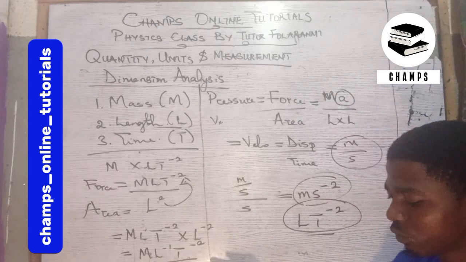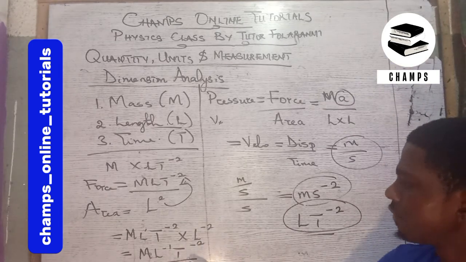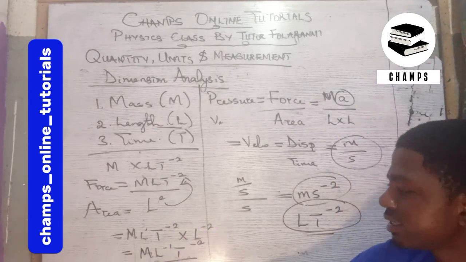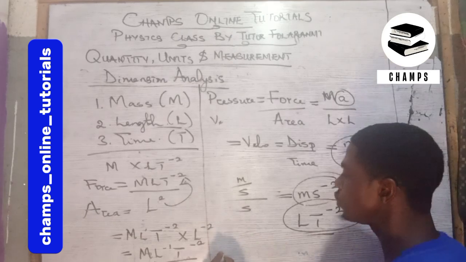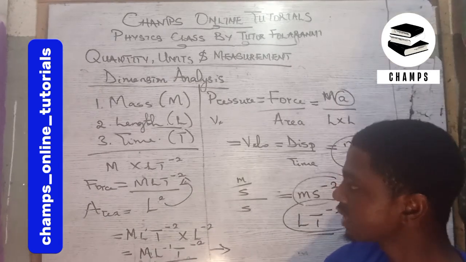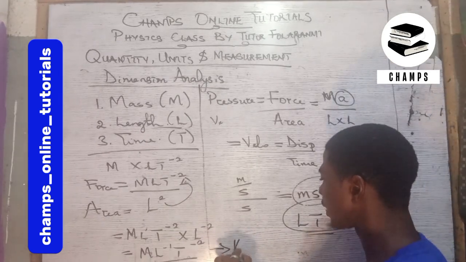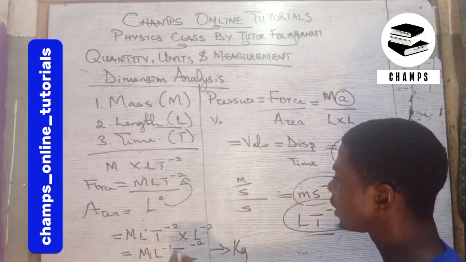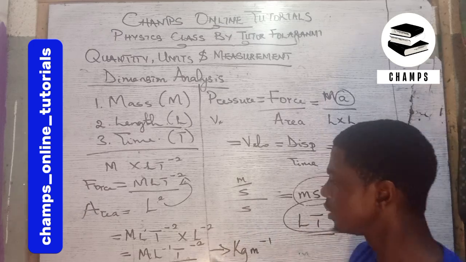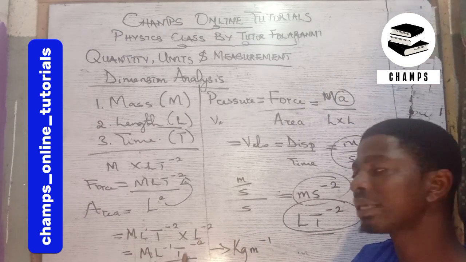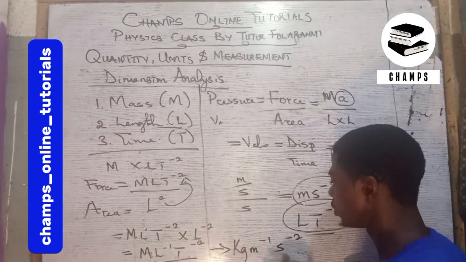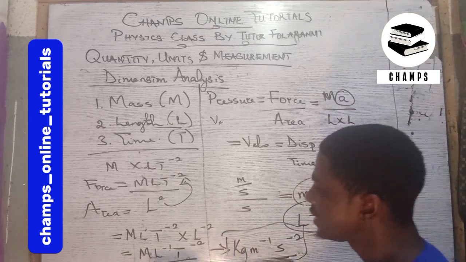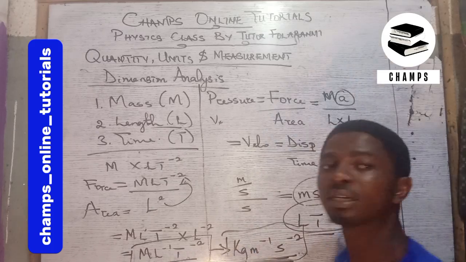And if you are to bring it to the derived unit now, what will be the derived unit? Because in some cases you might not be asked to state it in your dimension analysis, but if you are to use derived unit, remember your mass is what? Kg, that is the unit of mass. Your length is what? Meter. So that will be m raised to power minus 1. Then you have your time, which is second. That will be s raised to power minus 2. So in this case, this is your answer in derived unit, and this is your answer in dimension analysis.